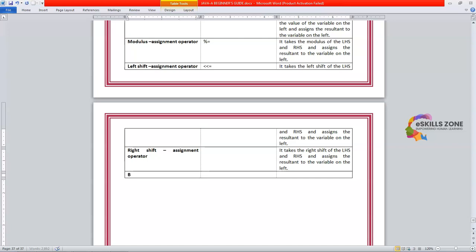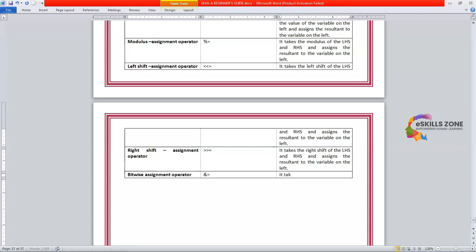Next one is the bitwise AND assignment operator. For this we first need the ampersand symbol and then the equal to symbol.